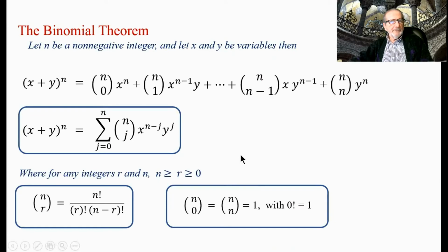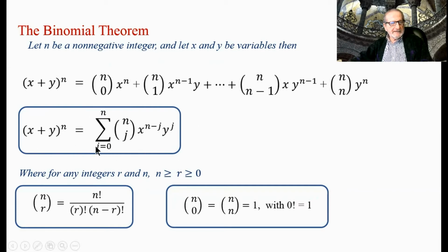Now, we come to the binomial theorem. It's a very important theorem that you need to understand and be able to use. So (x plus y) to the power n is expressed as follows. Look at the powers of x: they are going from n down to x to the power 0 here. The powers of y are going from y to the power 0 right here, up to y to the power n. And we can write it in this form, which we will use down the road in this lecture.